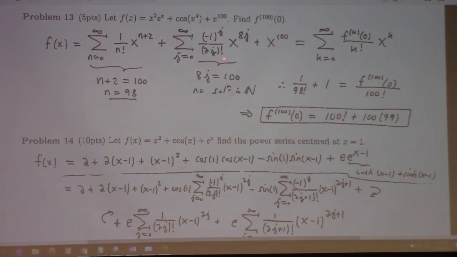Students found a way to get this to give a term when they did this test. I don't know how they did it, but they're very inventive, more abstract than I am. But you shouldn't find anything to use here. There is no integer solution, which means it doesn't count. In other words, there is no 100th power in this power series expansion. This one, on the other hand, does hit the 100th power. The 98th power in the exponential expansion, and the x squared gives you 100. So basically 1 over 98 factorial from this term, and again the 1 from here. Taylor's theorem says all of that is equal to the 100th derivative divided by 100 factorial. And so there it is.